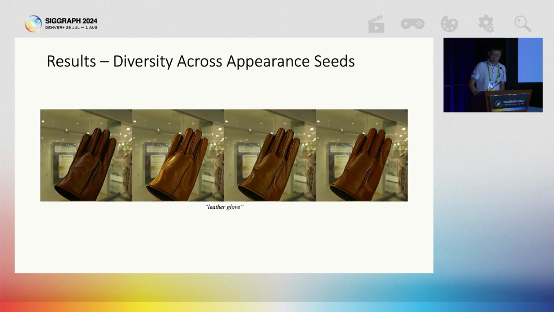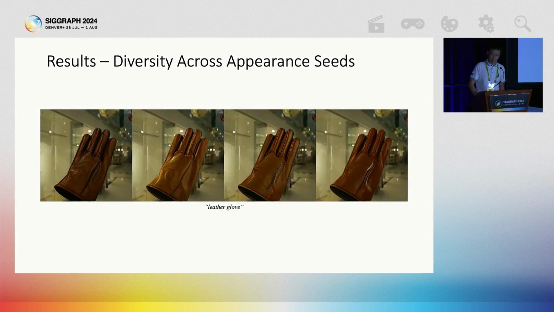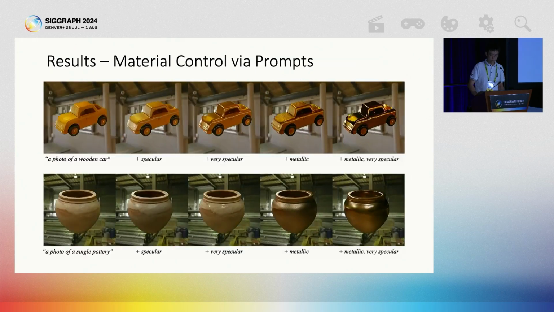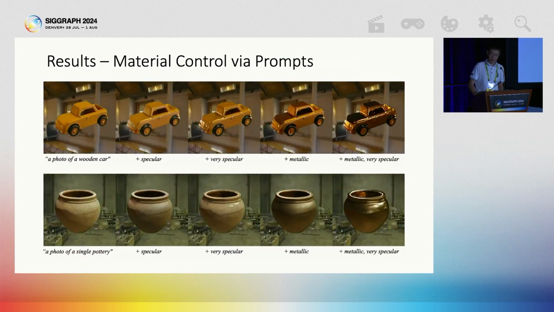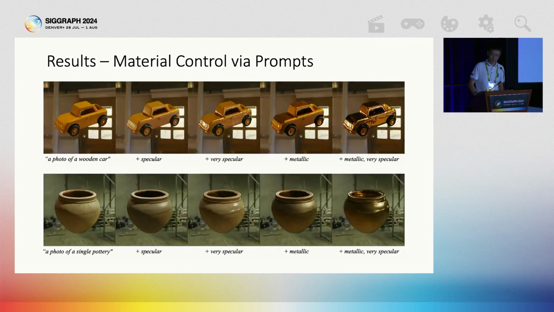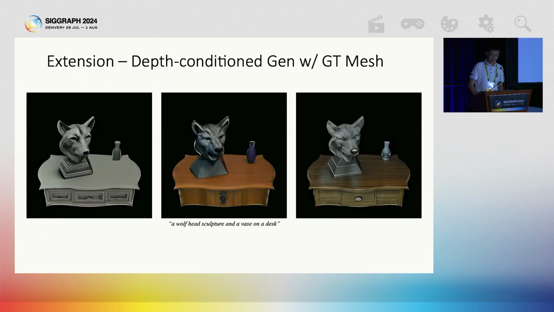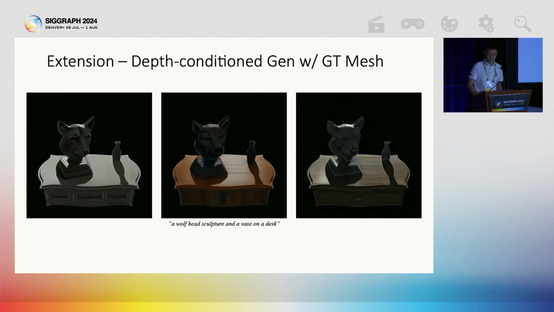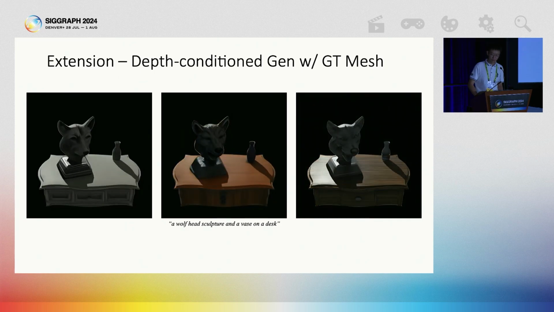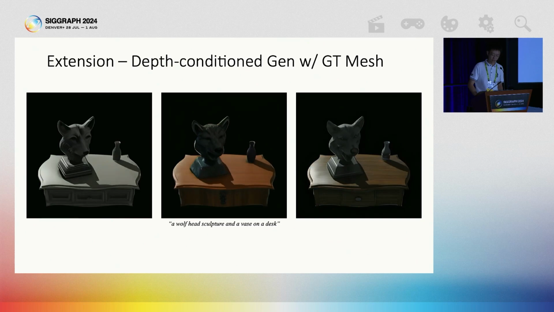As mentioned before, altering the appearance seed directs DiLightNet to sample a different interpretation of light-material interaction in the provisional image. Due to the inherent ambiguity of material definition in the single-input provisional image, DiLightNet also supports tuning the appearance details with text prompts. With a provided ground truth geometry, DiLightNet can leverage depth-conditioned diffusion models to generate the provisional image and to produce more accurate global effects, such as the shadows on the table in this example.